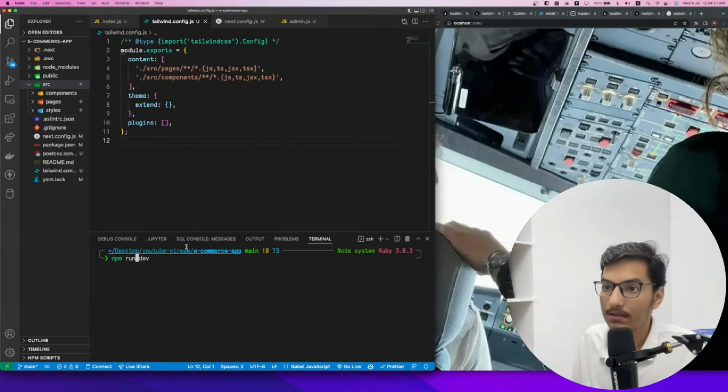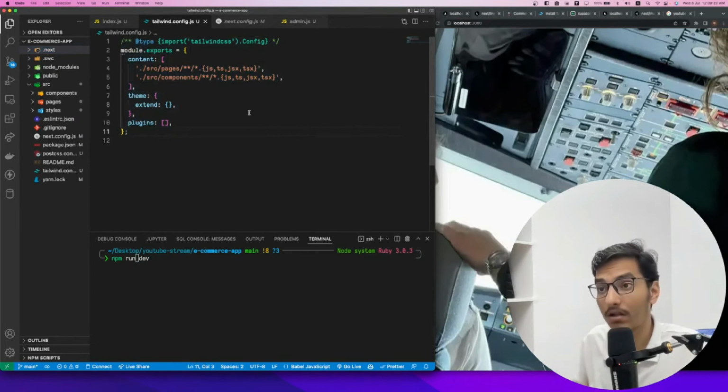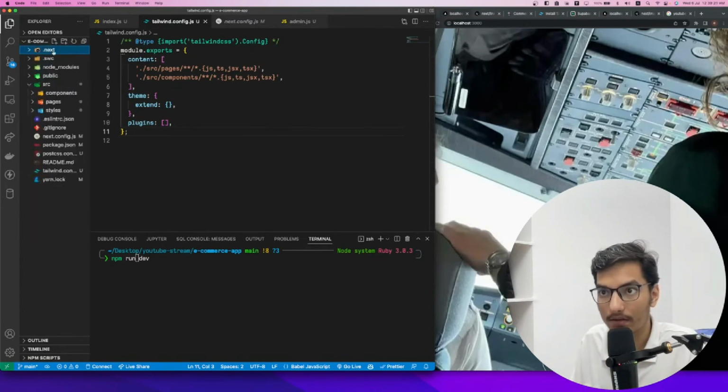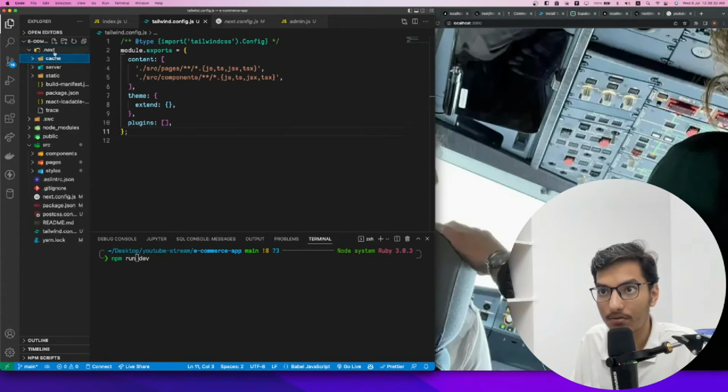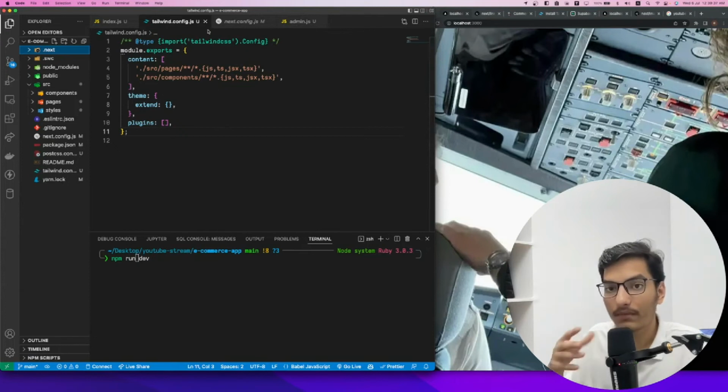Okay, why is this? Because there is this next folder, the .next folder, and what it does is it already created some of the components, some of the code, and it set up all of the paths. So we have to delete this, because it has all our static and server files, all of our cache. So we have to delete all of this, because it has done all of the things with the default routes which we previously had.